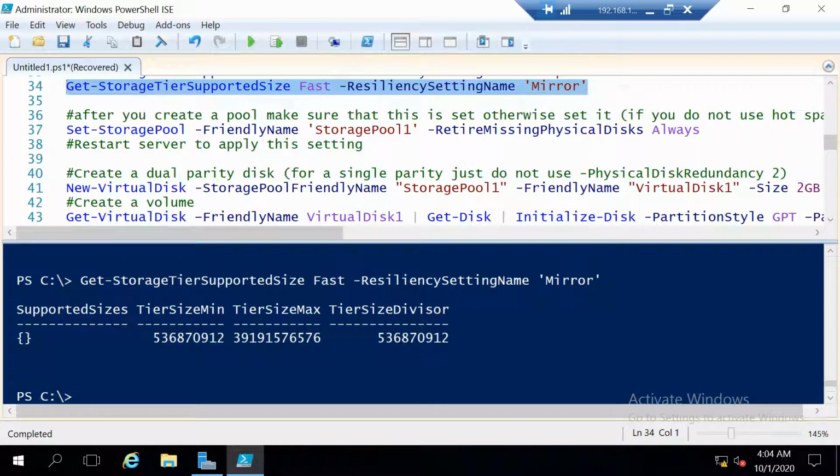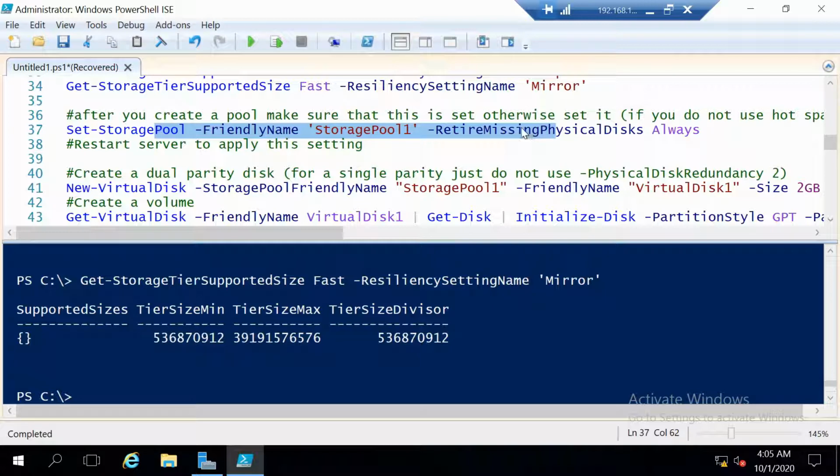And before we continue, we have to make one setting that is very important if you want that when a hard disk fails, the storage pool to be automatically repaired. This command will make it so when a disk is missing from your storage pool for some reason, it will automatically be set as retired, meaning that then the storage spaces system can start to reconstruct the data that was on that disk.